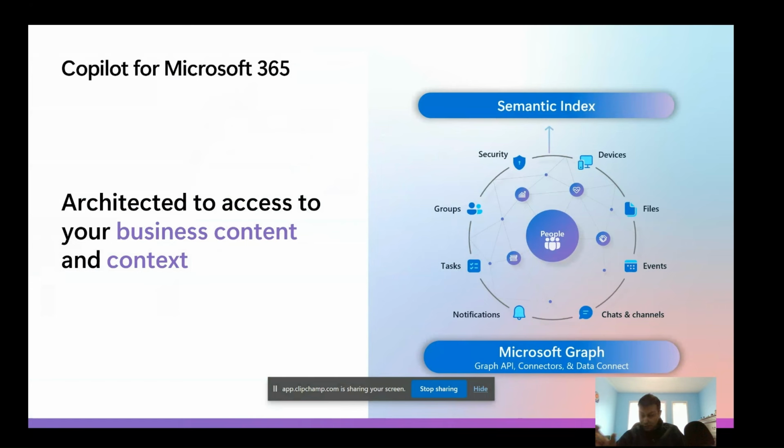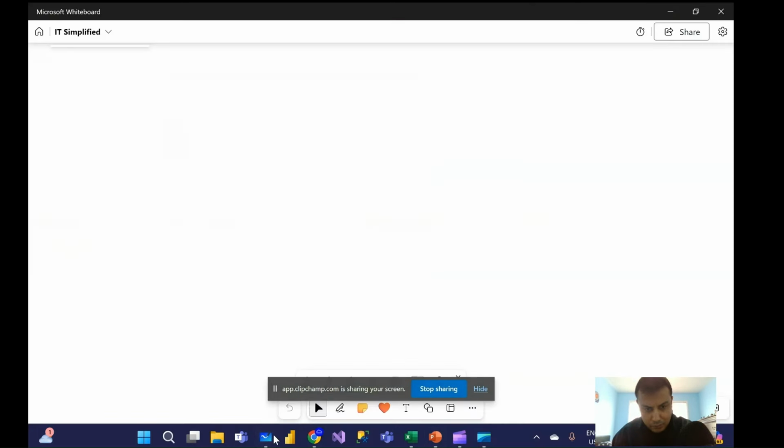Not only that, if I say in semantic indexing, tell me about dogs, it will also give me information about different breeds of dogs, and about pet food, all the data which is related to the prompt that I've given to the tool. So semantic indexing is a very important component within Microsoft Graph, and it's built again on the large language model, which we can utilize. Actually, let me show you quickly on the whiteboard.